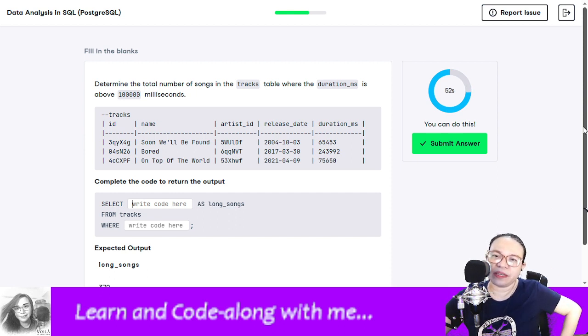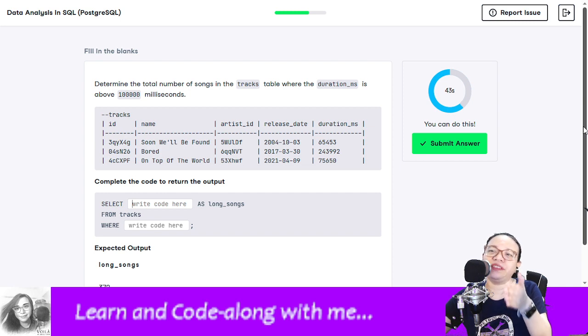Determine the total number of songs in the tracks table where the duration in milliseconds is above 100,000 milliseconds.